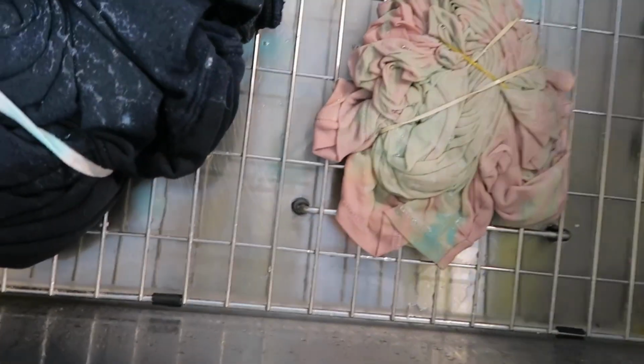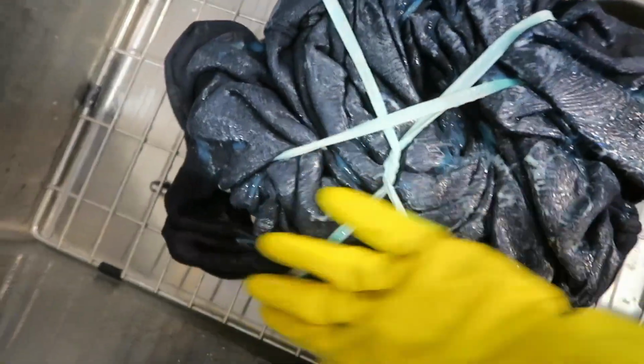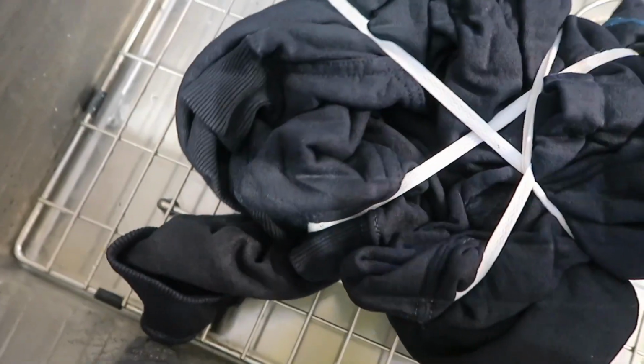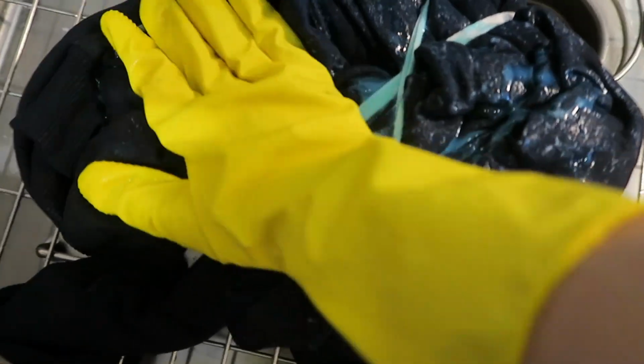All right, over here, this material is a little bit thicker, so it might take a little bit more product. Just keep massaging it in there. And then I'm gonna flip it over and get the inside. Slide over and do the same.